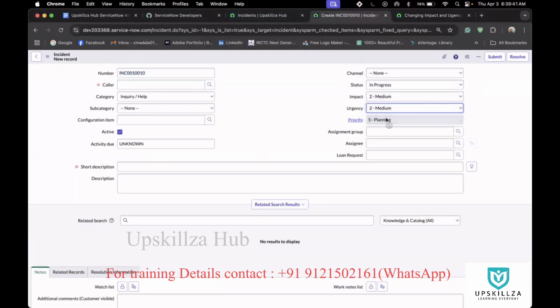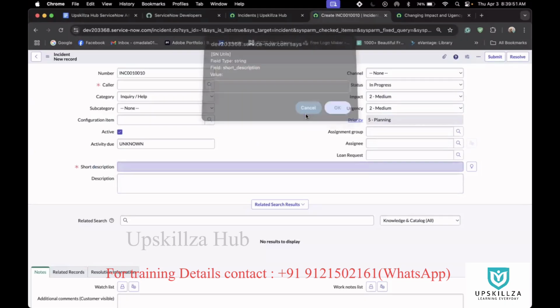Yeah, and one more thing. Whenever you're changing impact and urgency using the script, we need to set the priority as well. Not sure why the short description is not changed.